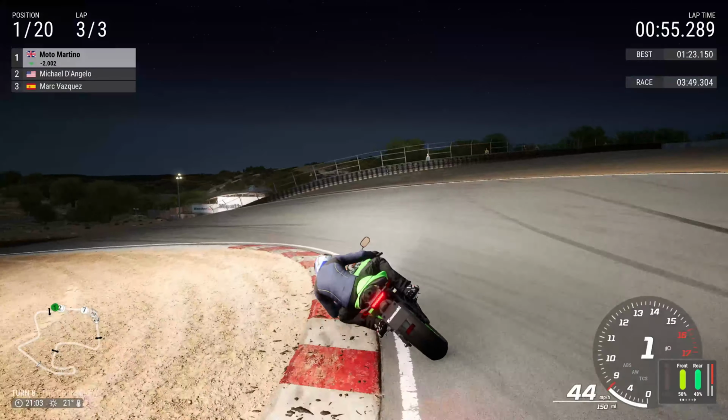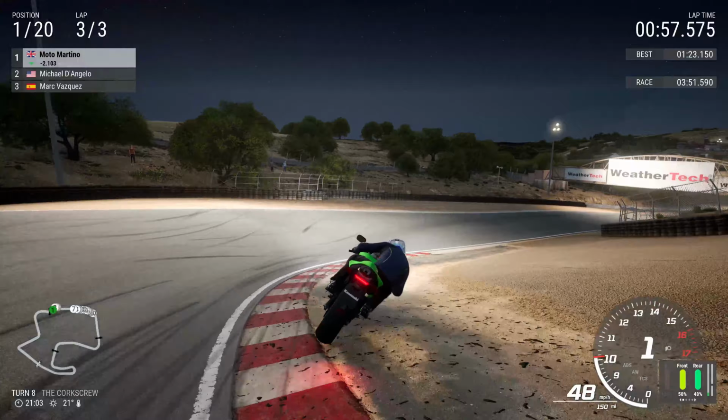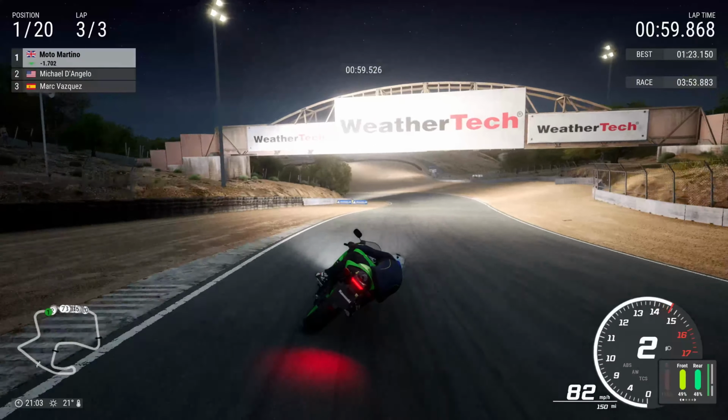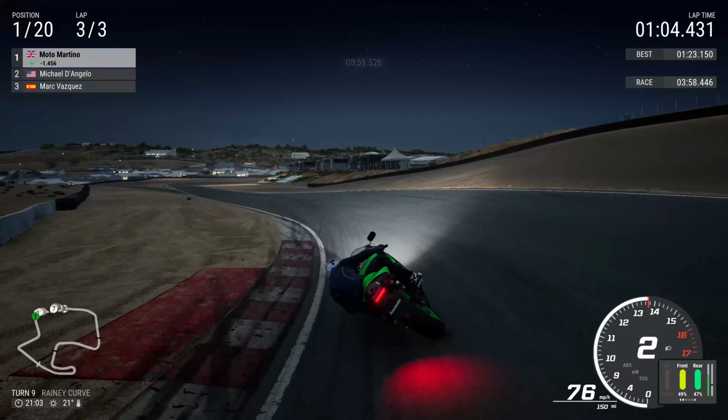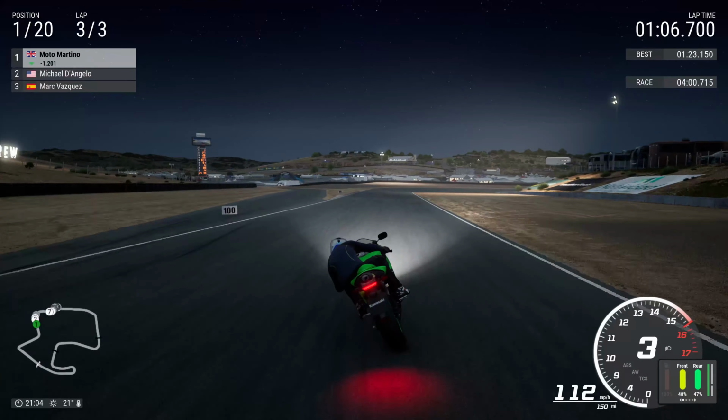That's on the limit for the brake. Sliding and skating into there. We've got a bit of a cut. No time penalty, which I'm surprised about. Mind you, we're not exactly setting the fastest lap, so it doesn't really matter. Come on.